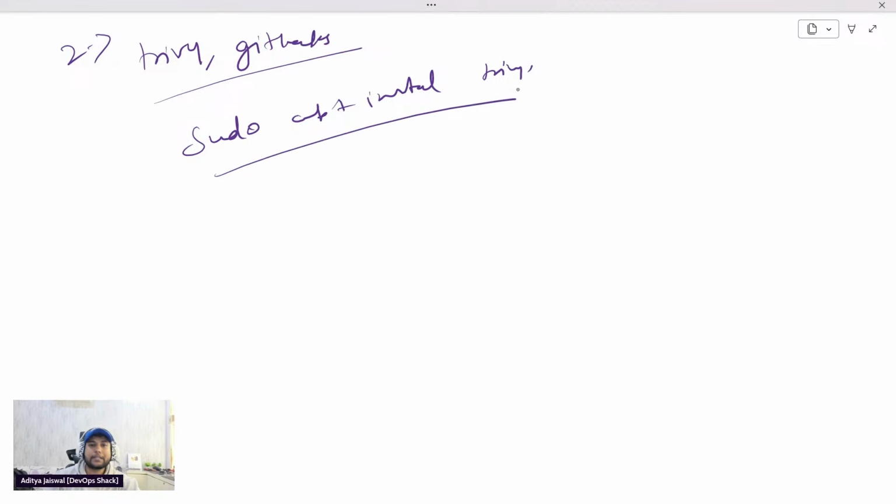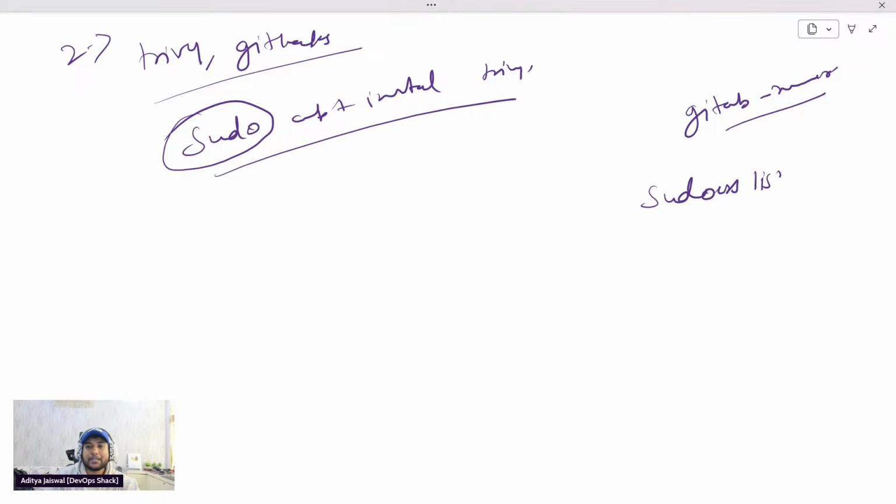So if I do this, you can see the problem you might face is the usage of sudo, because by default the user gitlab-runner... Again, do not forget that whenever we execute the pipeline on our runner, it's going to get executed using the user gitlab-runner. So this user by default is not added to the sudoers list. If it is not added to the sudoers list, that means it's not going to have the permission to execute sudo commands, right? So first of all, what we are going to do, two things.